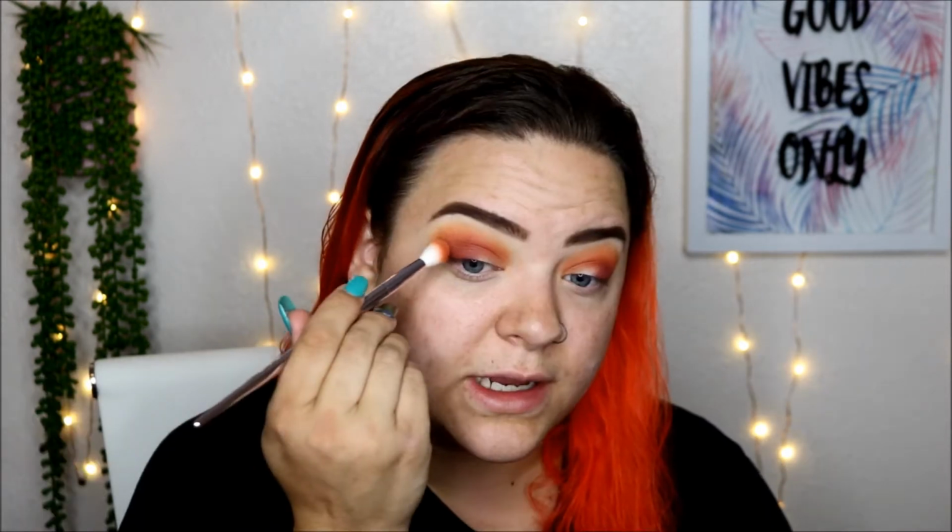I don't know how to say this one, but I'm going to take this deep brick shade on a Curie Cosmetics blending brush. I'm going to pack that on the outer corner. These are all blending together really nicely. The colors are so pretty and they go on really nicely and blend out really nicely. I'm like highly impressed right now by this palette. Taking that first brush and just blending.